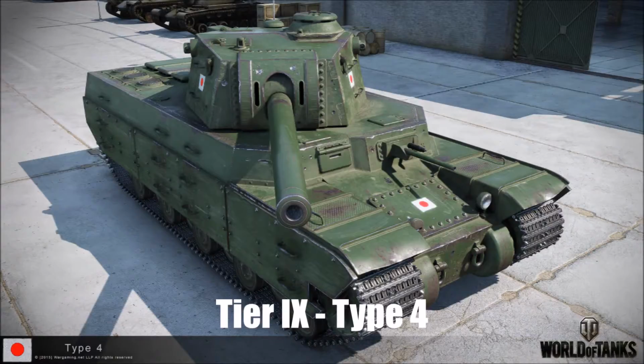At tier 9 we have the Type 4. Absolutely monstrously thick armour for a tier 9. It can bounce tier 10 guns reliably unless they're firing APCR gold ammunition. It's got very high alpha damage for a tier 9 and good penetration values, and it also has great gun depression, but absolutely terrible for mobility. It's the second slowest tank in the game, the first being the TOG 2, and it also suffers again from the terrible reload time, accuracy and aim time.